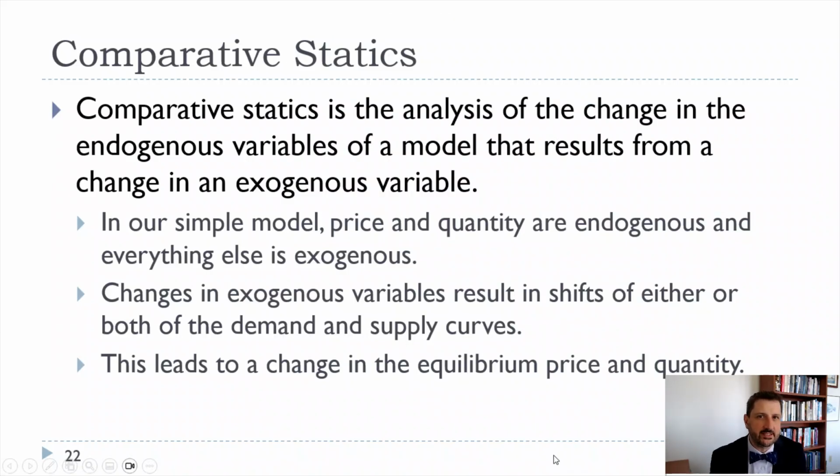So comparative statics is basically just saying, okay, here's our model that shows an equilibrium. This is how price and quantity are related, both on the consumer side and the firm side. But that just talks about price and quantity, right? We know there's lots of other variables that determine both demand and supply. And so what happens when one of those exogenous variables, exogenous meaning outside the model, not price and quantity, changes?